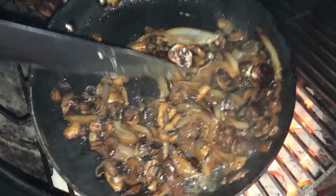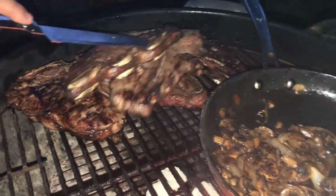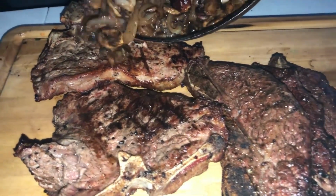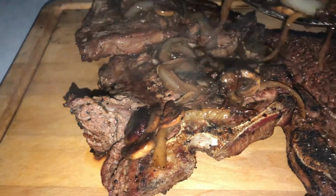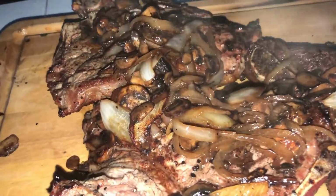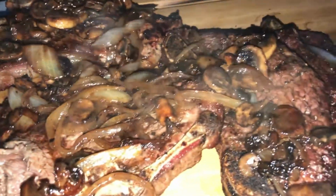Got everything caramelized there. Look at that goodness here. Alright, our steaks are done. Go ahead and put them on the cutting board. That right there is a whole lot of deliciousness. Everybody's gonna be happy to eat this tonight. We'll let everything rest for about 5 minutes. And it's dinner time here in a little bit.